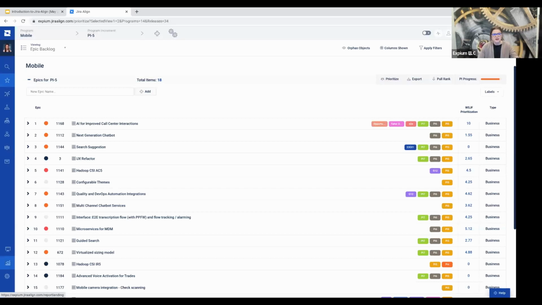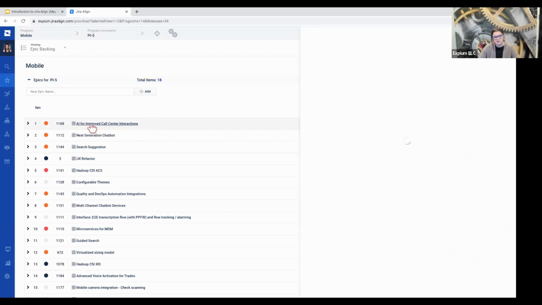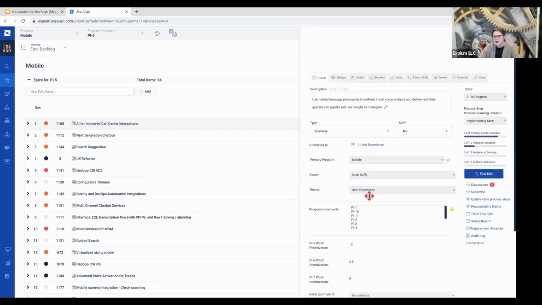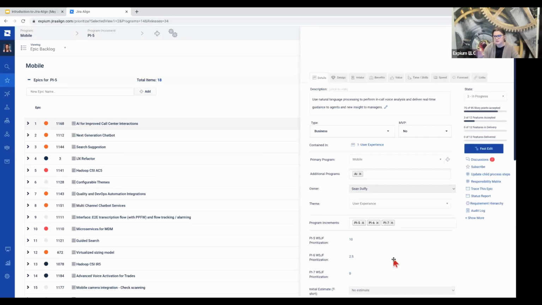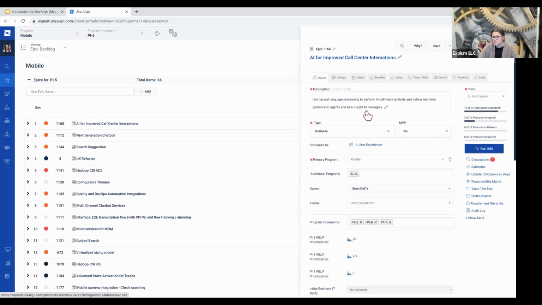All right, let's go ahead and open up an epic here and just take a look at what this looks like. So epics, again, are where we are often doing a lot of our analysis, a lot of our budgeting practices, etc. And so there are a lot of fields available on our epics. You'll notice we have several different tabs. Some work items in Jira Align do have different tabs, so we'll just briefly step through these here.